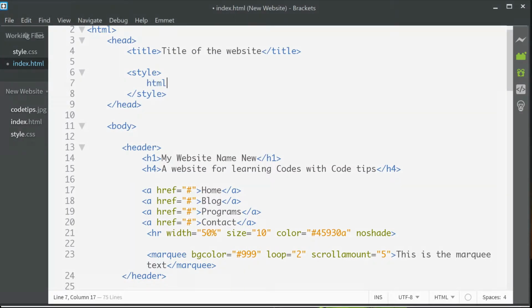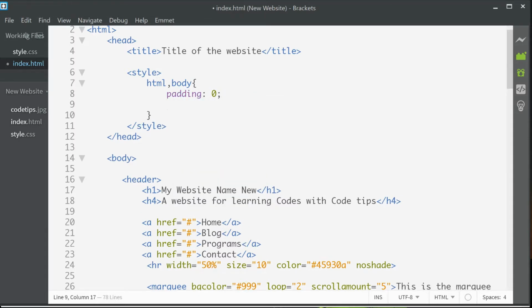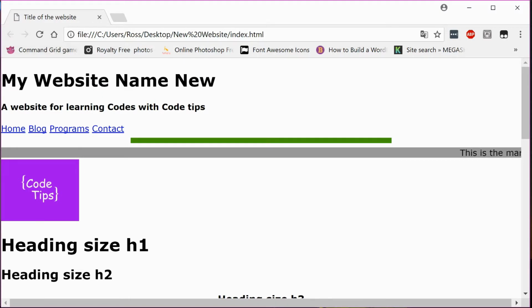So I would write html, comma, body, and then you write curly brackets, and then you write padding 0, margin 0. Save this file, and the style should take place as soon as we refresh. There you go.